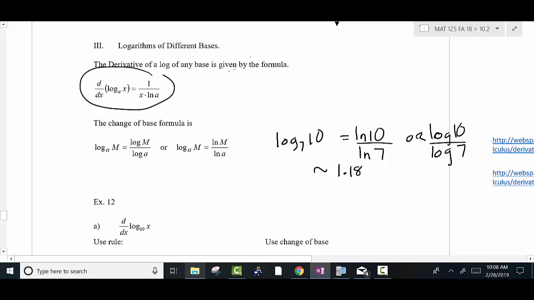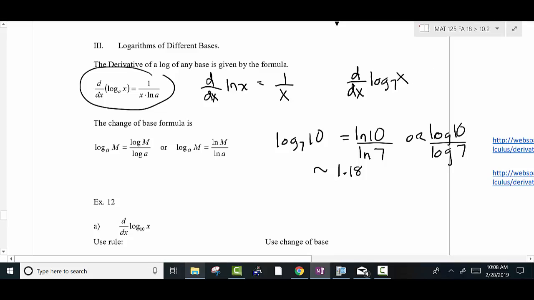I want to see first of all what you all remember. We're getting to a point now where you're starting to learn lots of derivative rules. Do you guys remember what the derivative of ln of x is? One over x? Yeah, that's 1 over x. That's what we worked on last time, and I showed you why that is. Well, it's different if you do the derivative of log base 7 of x. It's totally different.